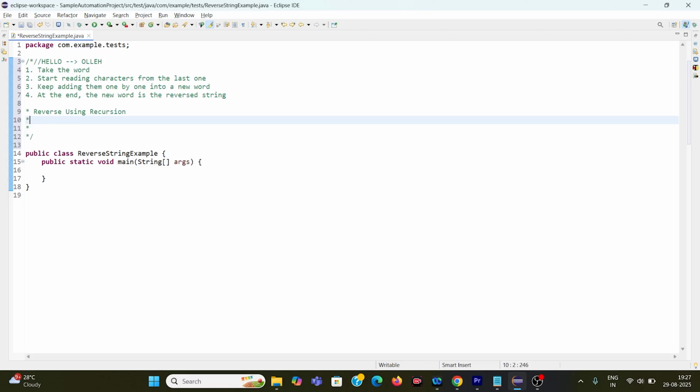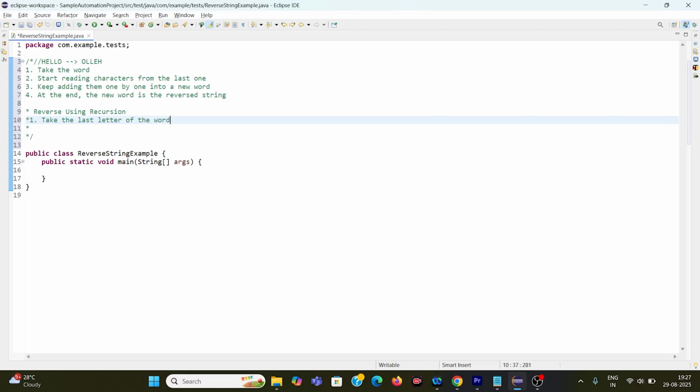Think of it like peeling an onion layer by layer. You remove the last layer, then call yourself to peel the remaining onion. In the same way, in string reversal, you will take the last letter of the word.